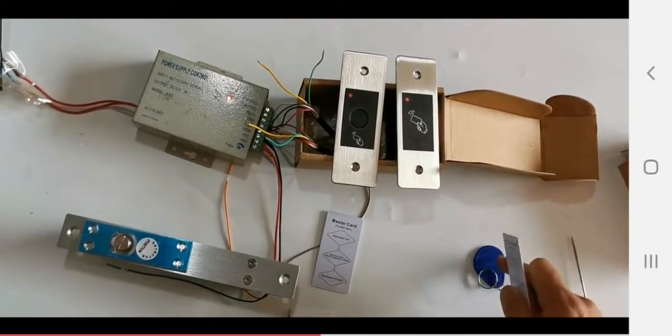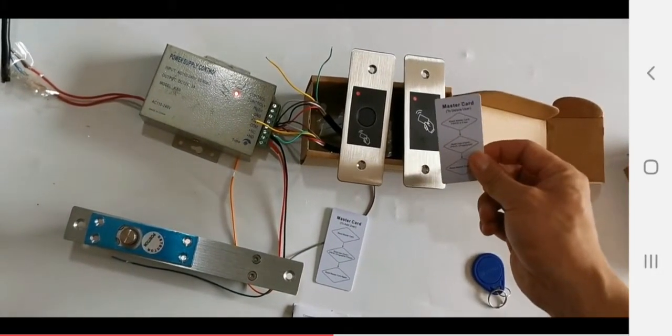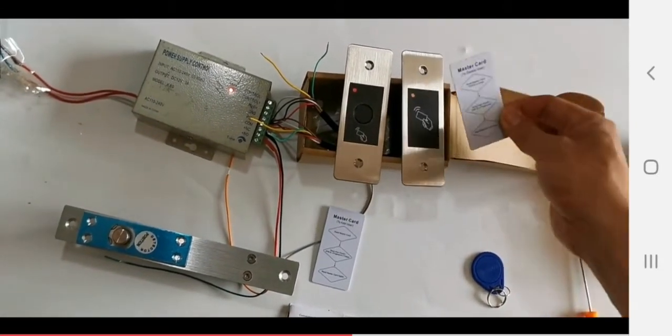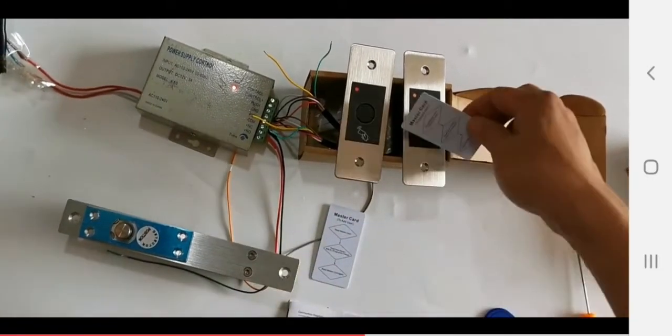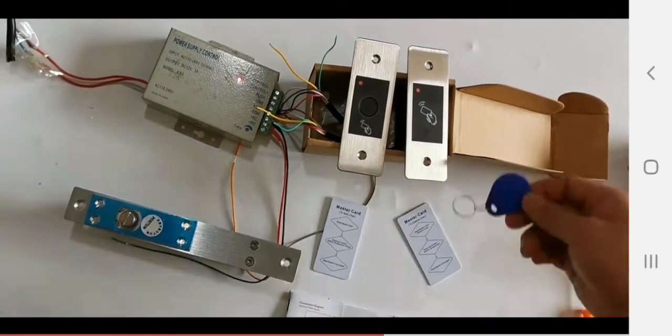Then we delete this user: swipe the master card 2 times. Turns green, then exit. See, it is deleted.